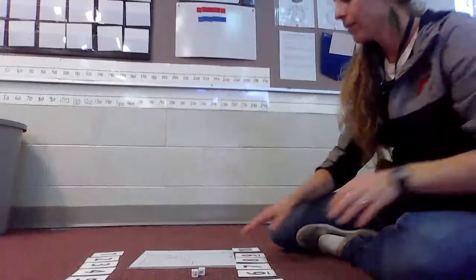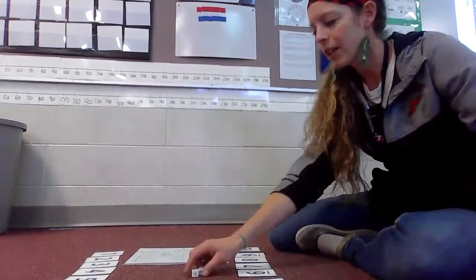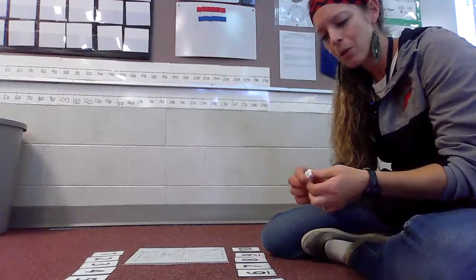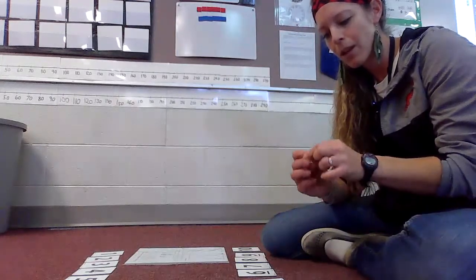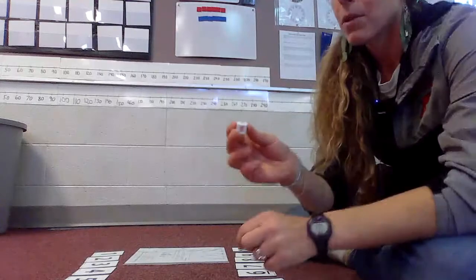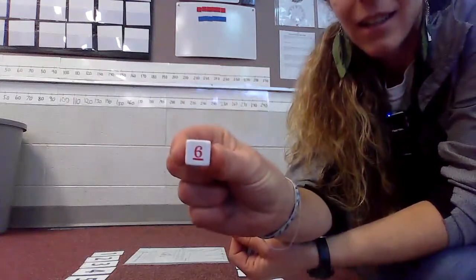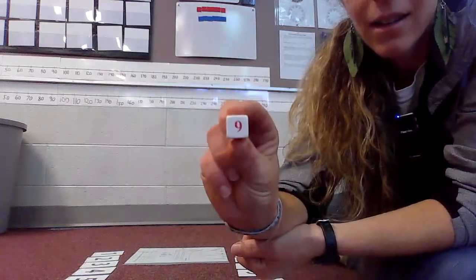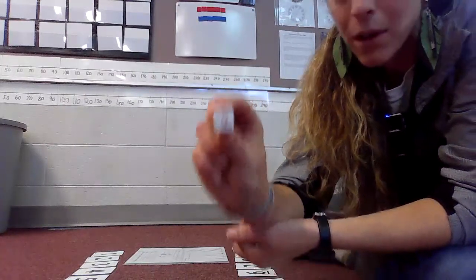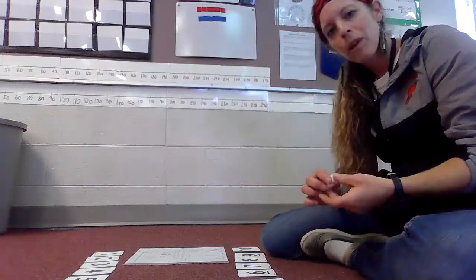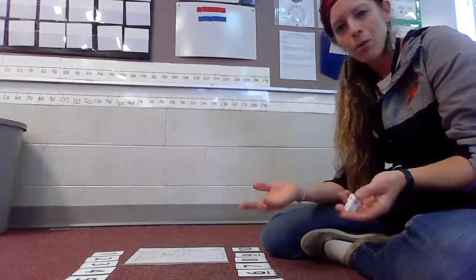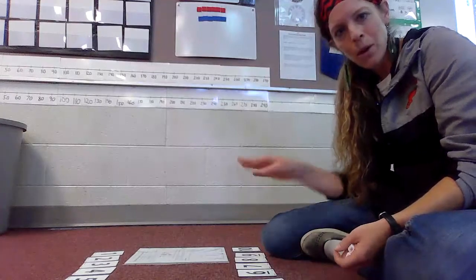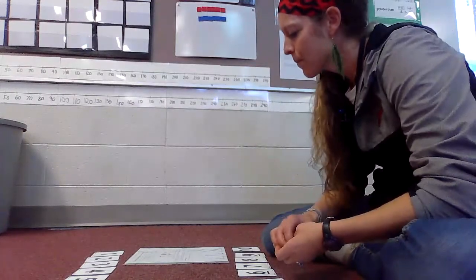Okay, they're face up. Now you're going to take turns rolling the dice. If you're in class, you're going to use a cool dice, and it has numbers 4 to 9 on it. The 6 has a line underneath, and the 9 does not. That's how you know the difference. If you're playing at home, you can just use regular dice. And if you roll 6 plus 6, there's no 12, so you can just roll again.